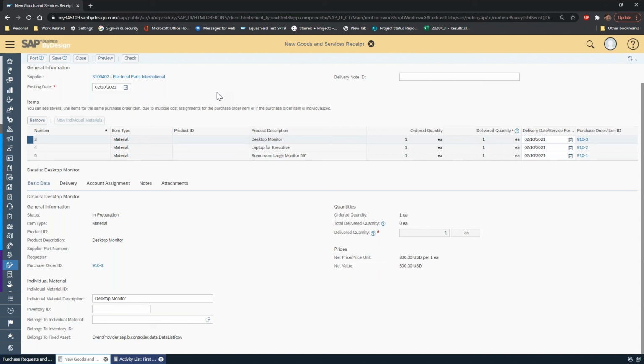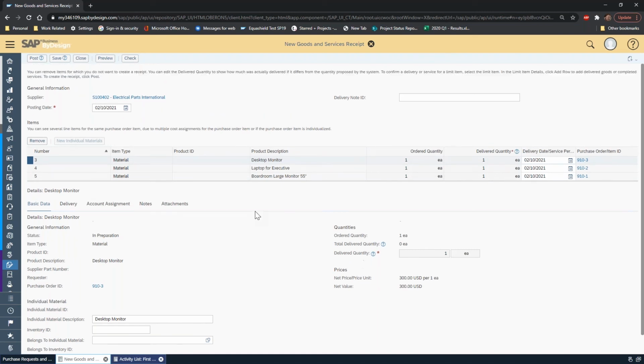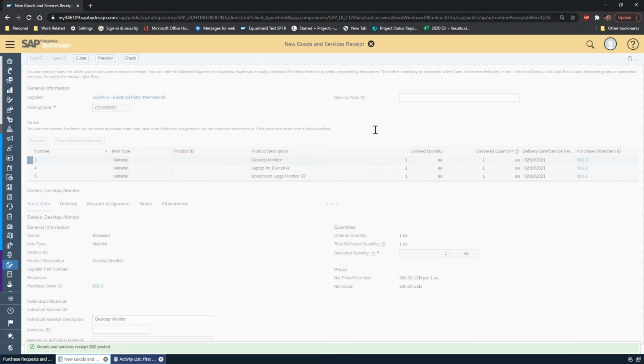But I can say that I have had clients in the past that loved this and then ultimately went back to the manual solution because they had too many problems with their receivers forgetting to do this step. So that's an unfortunate element of this. Maybe SAP will improve on that in the future. If anyone else has come up with a better workaround for this, I would love to know it. So I'm going to go ahead and post this.